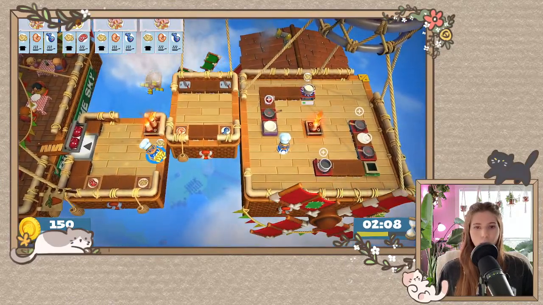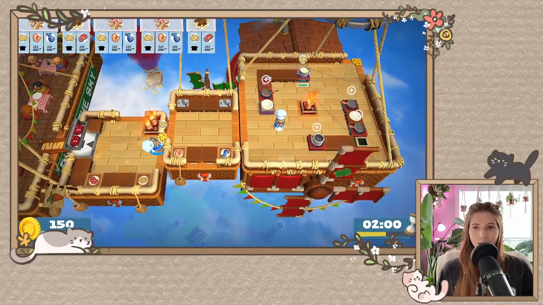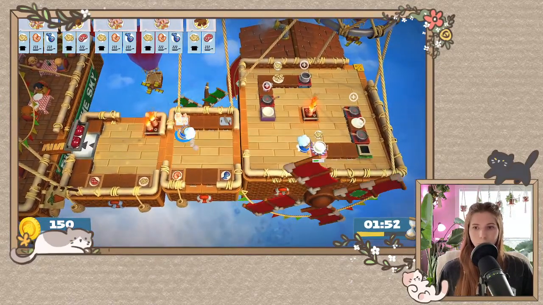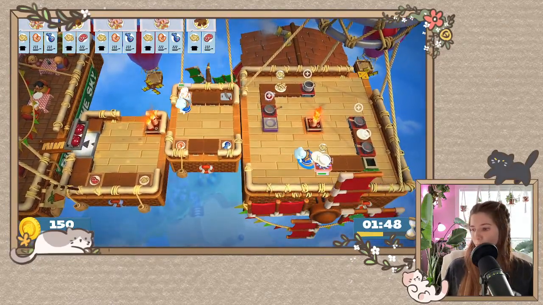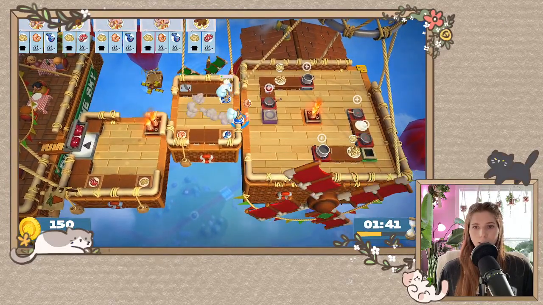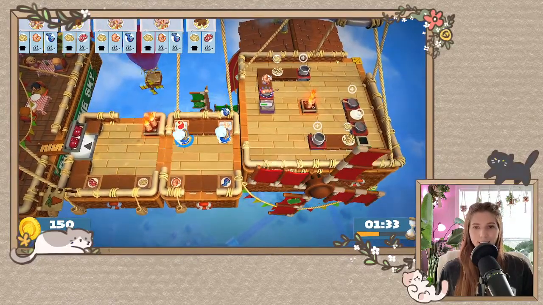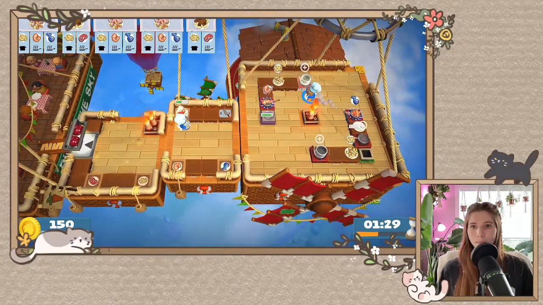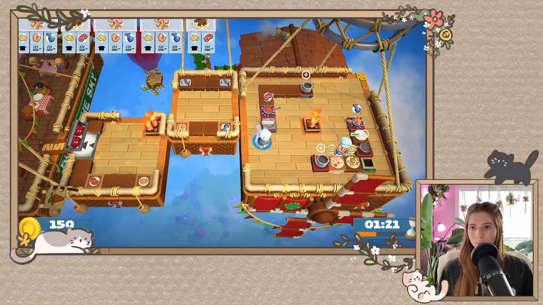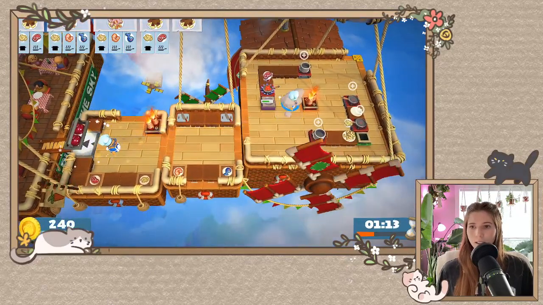Grab it. Oh my gosh. You think I could throw it? Nope. Okay, that didn't work. Nope. Go. Get that in. We need this. Okay. Anything else? Pick it up. Okay. Cool. Get that in. Let's go. And then this one.